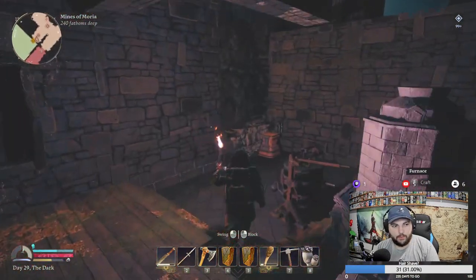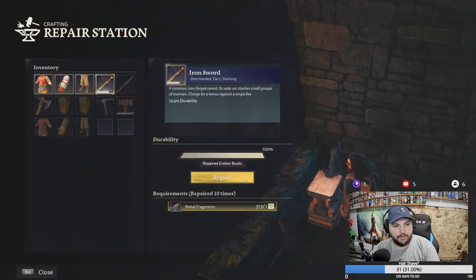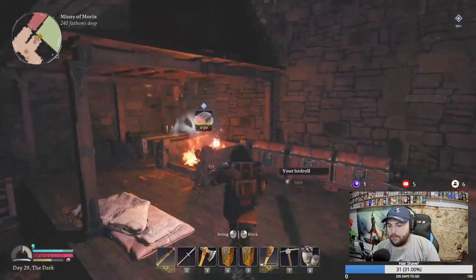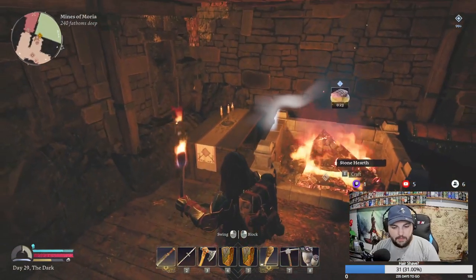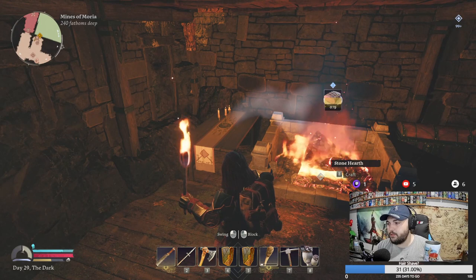I'm gonna do one quick repair. Repair, repair, repair, repair, and we're gonna go fight. And he's going to say, I need the better weapon. He always says it. He always says, I need the better weapon. But he doesn't need a better weapon. He's got a good weapon.